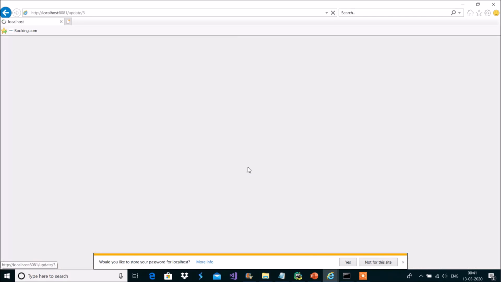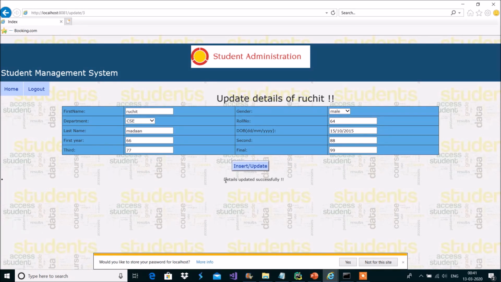And click on insert update. See, the message details updated successfully is there.